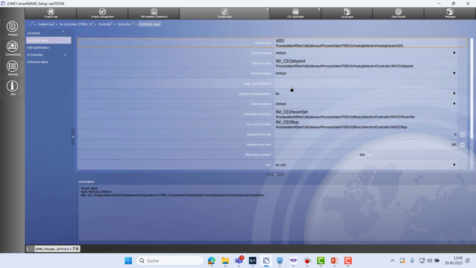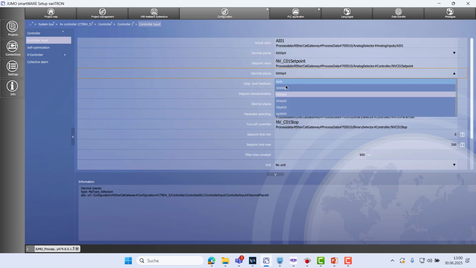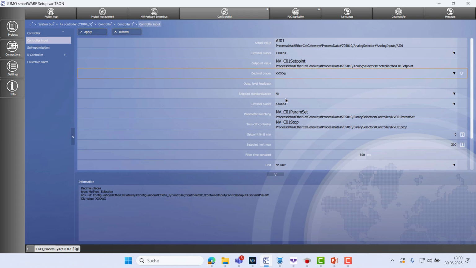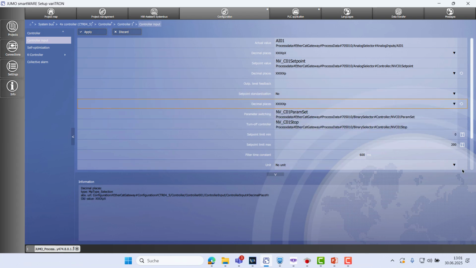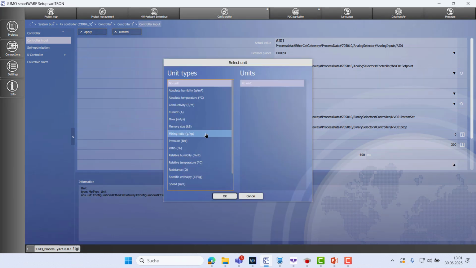And set the decimal places here, for the set point and for the output level. And this is how you bring the unit degree Celsius into the regulator screen.